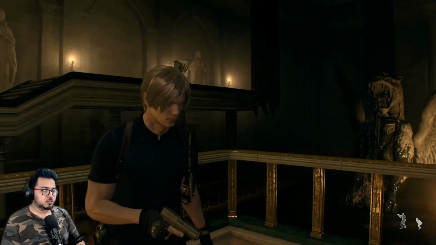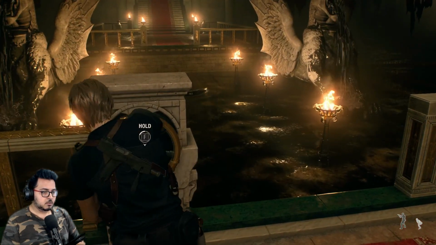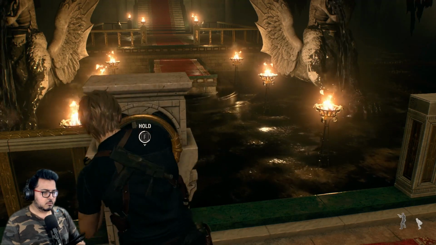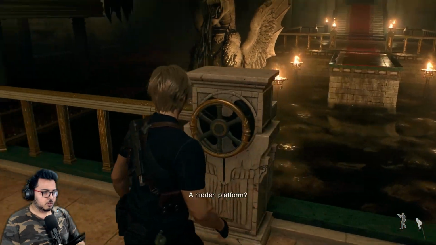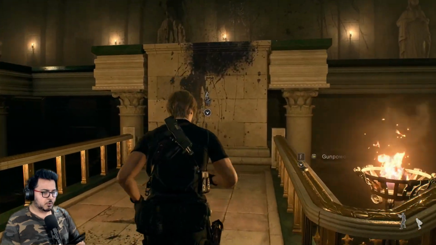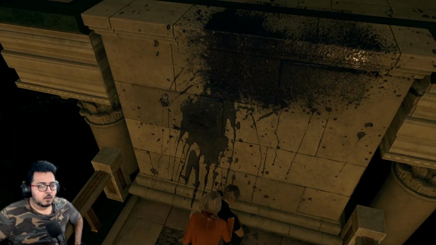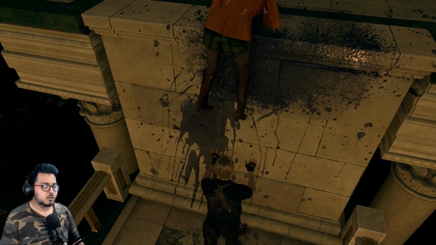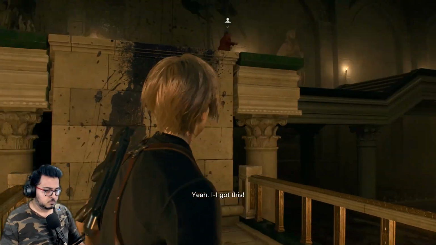Ye jo hai, to kind of arena type lag raha hai mere ko ye. Hain? Hidden platform? Little over the top, don't you think? Hello, bhai, yahan pe aur kya? This way. Yeah. No problem. Go, go, go, go. You okay? Yeah, I got this.